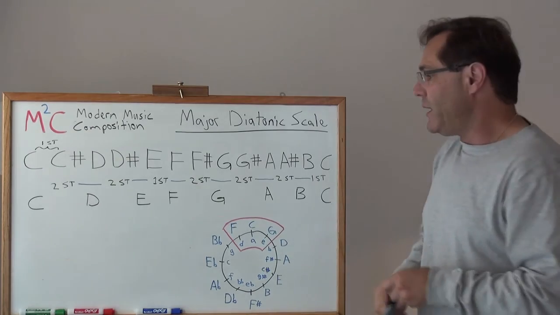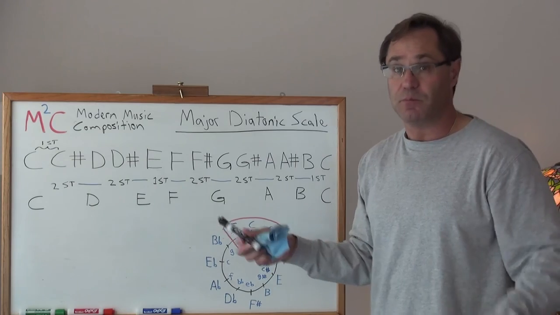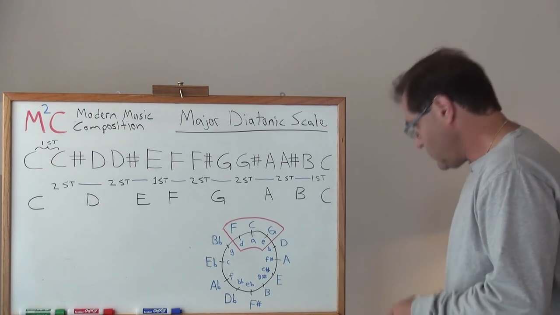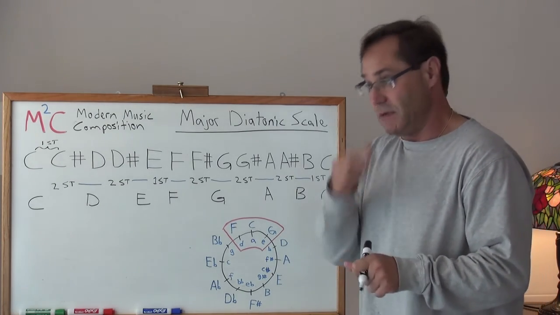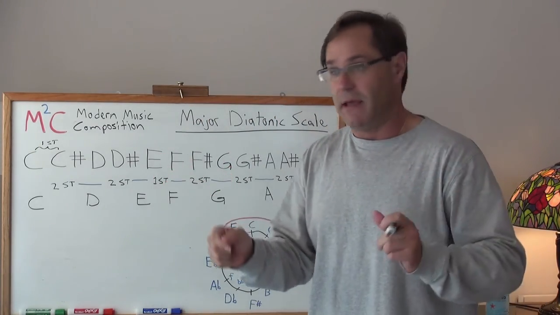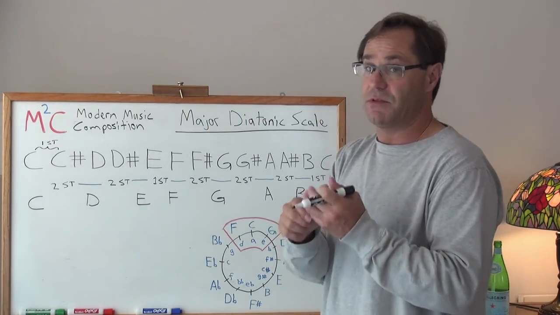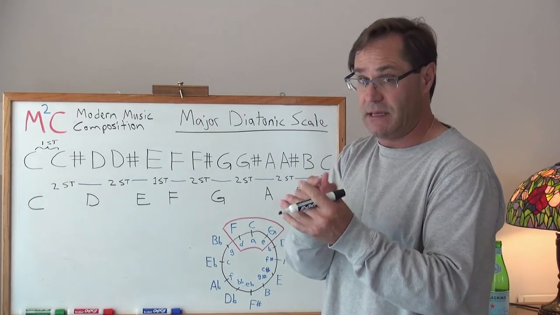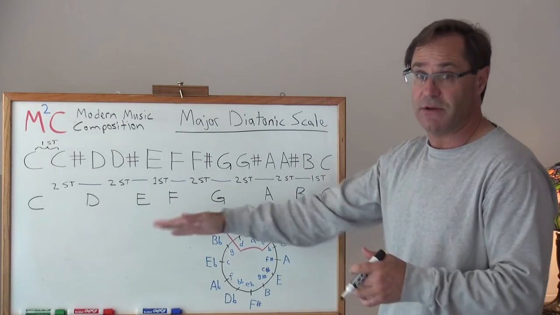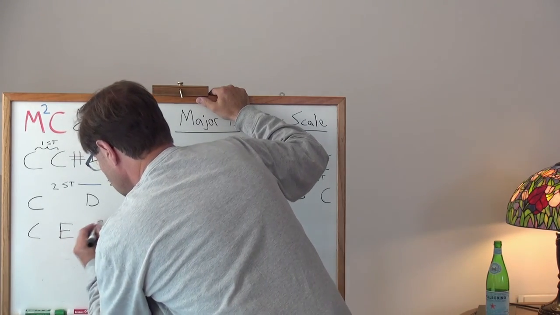So here's the deal. We have to stay within these notes of the major diatonic scale in creating all these scale steps. And so I guess I have to write out the chords here so that you understand this. These are what are called triads, and I'm going to create, with respect to C, I'm going to use the third and the fifth, and that means I'm going to take C, E, and G. And so take note of this chromatic scale because we're going to be using it to understand what I'm doing here. So first one, C, E, G.